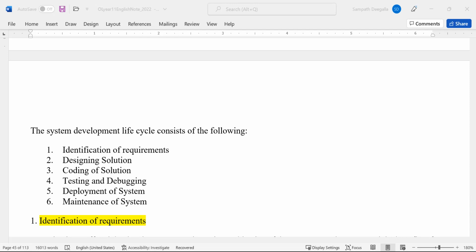Now, once you build the system, you need to test. Now, that is what you did when you do practicals. Remember, when you do Pascal coding, right? You type the code, you compile it. When you get errors, you try to find them, you try to correct them. And once you do that, that is what we call debugging. Then you do the testing. You put known values, and then you see whether you are getting the correct answer, right? So these things that we have discussed under that.